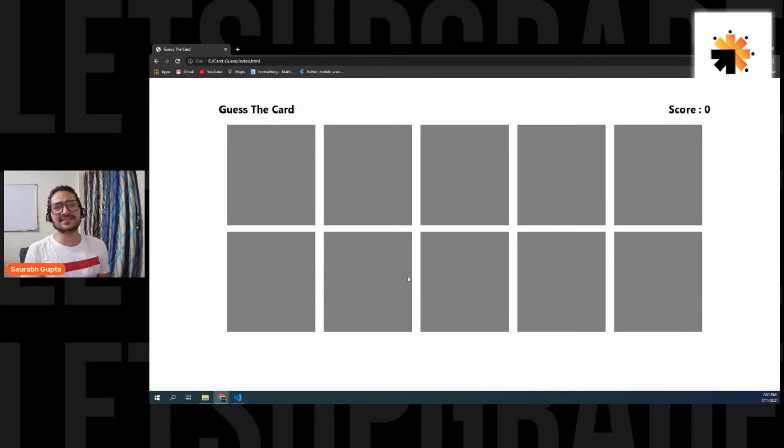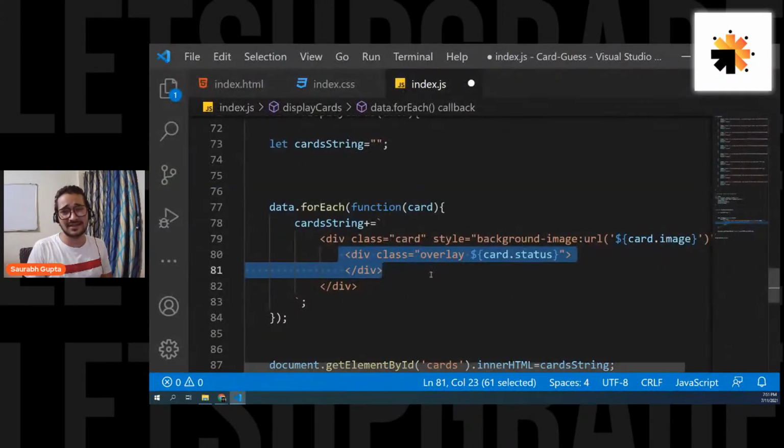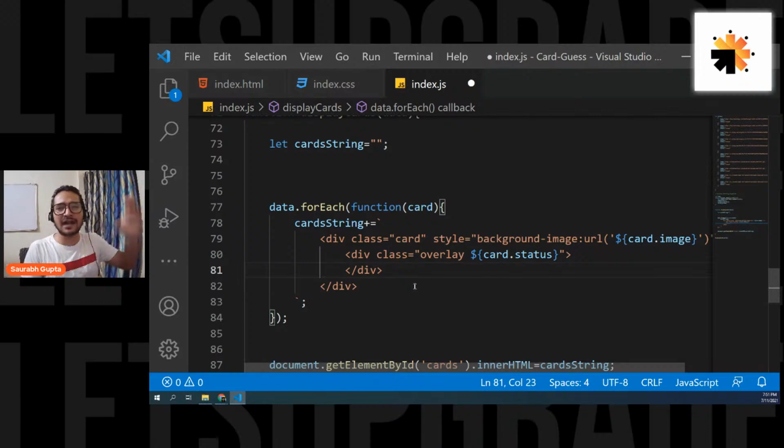What is overlay? It's just a name that I have given. Overlay is something that normally covers something, right? Overlay is just like a sheet that covers something. So I just named it overlay because I'm trying to use it to cover an image. That's the whole reason I have named it overlay. It's just a name, guys. Please, guys, always try to understand. If I give some names, these are just names. I just give a class name overlay because I'm using it for that particular purpose, right?